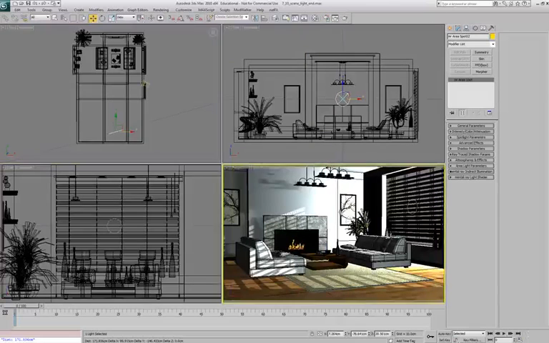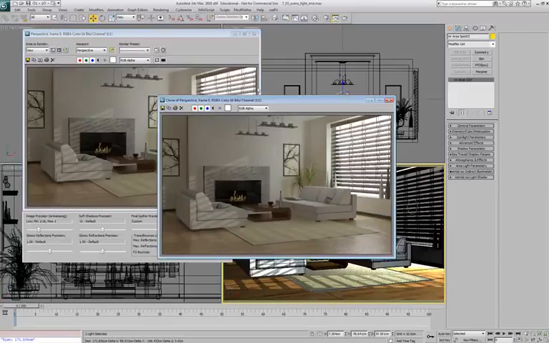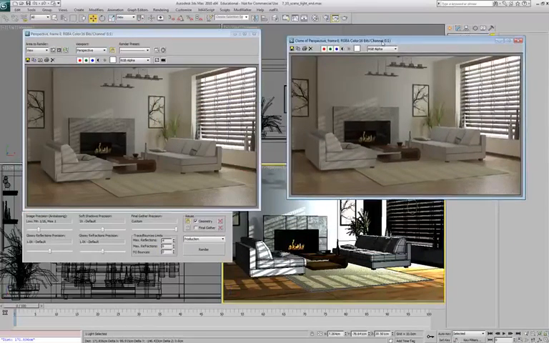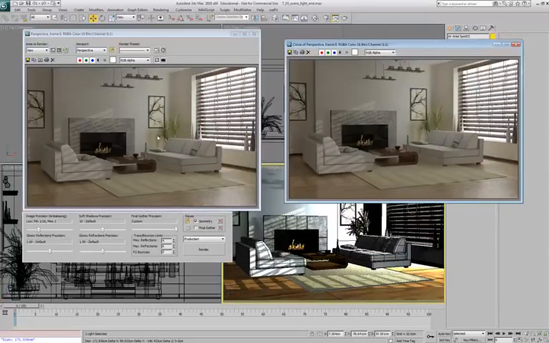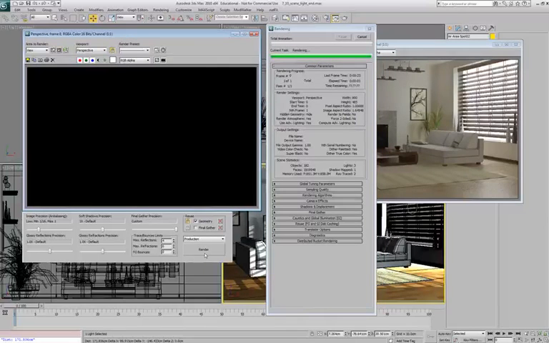Okay, with the final gather turned on, global illumination turned on, and the lights set up in the scene, let's go back to our render frame window. Let's just make a clone of this render with just the GI, and that way we can make a nice little comparison when we render it out. So let's go ahead and render this one out, and when it's done, we'll have a nice little final gather and global illumination comparison.